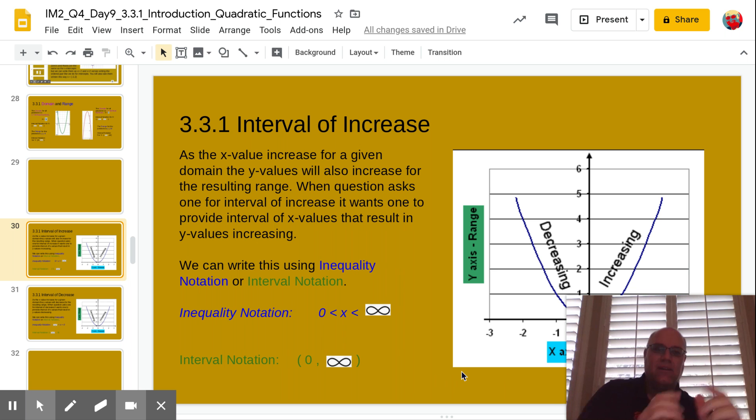So the classic parabola here, the right half of it is increasing. Okay, you remember that from your IM1 days when the increasing line versus a constant line versus a decreasing line? Same idea, we're doing it with the parabola. So it's only the right half of the parabola here that is increasing.